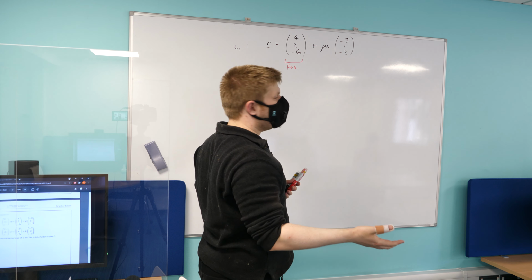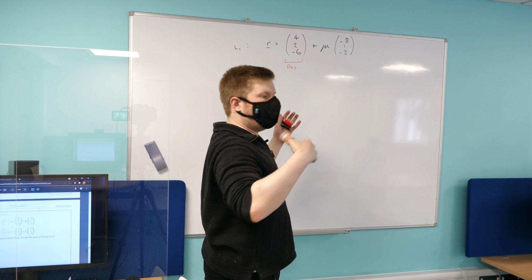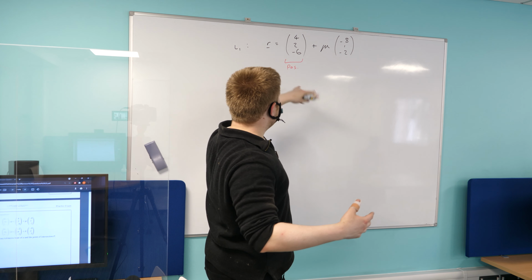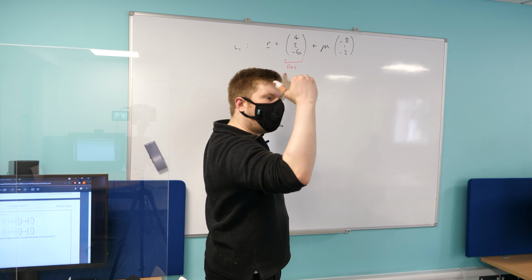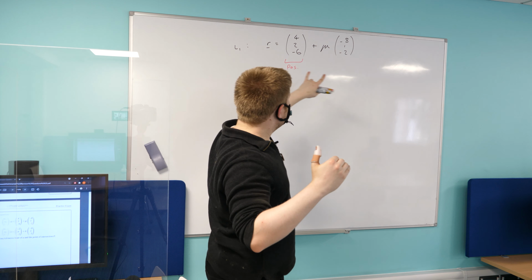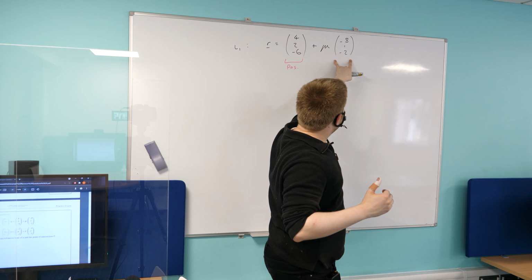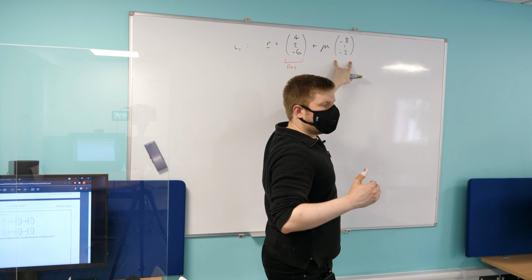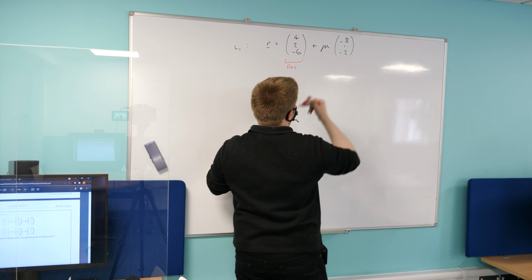And you're right, if you're thinking about the general equation of a straight line like y equals mx plus c, then that is kind of like your y-intercept. It's telling you how high or low that line is. Perfect. What's this vector telling us? The (negative 8, 1, negative 2)? Slope. Good, exactly. It's the slope or the gradient.